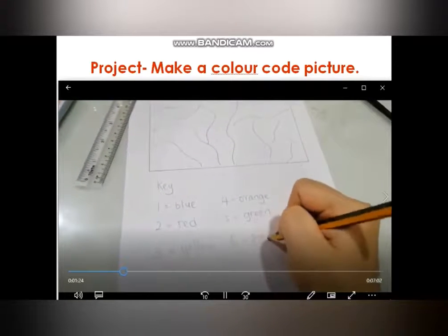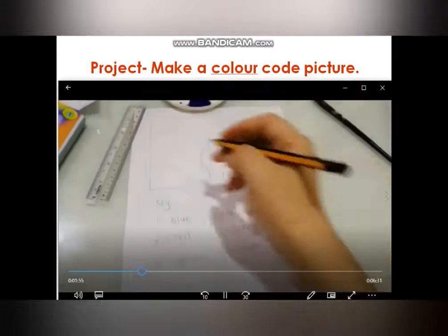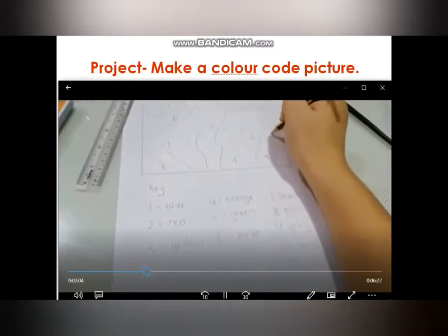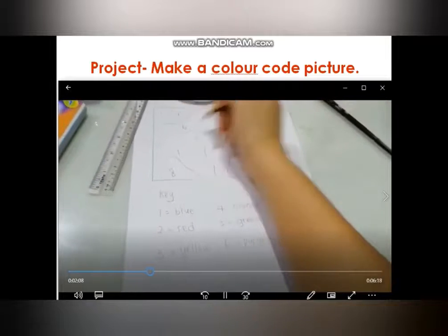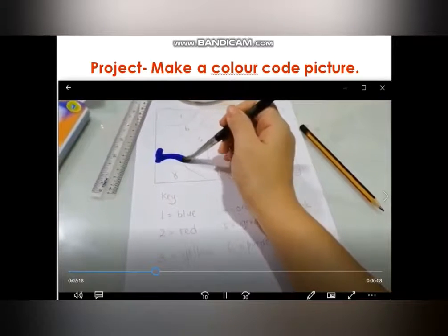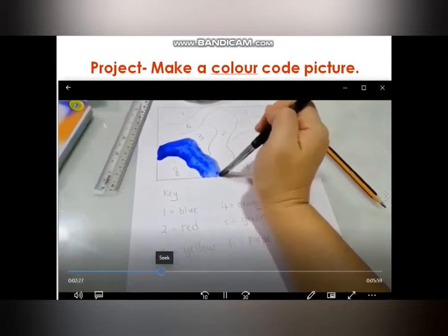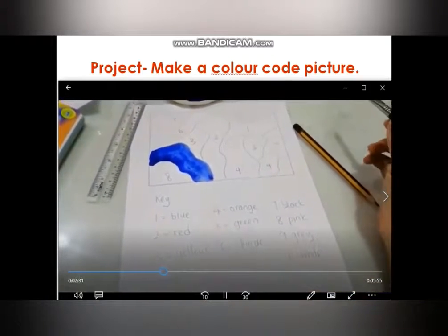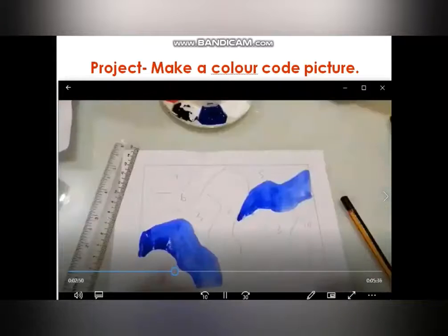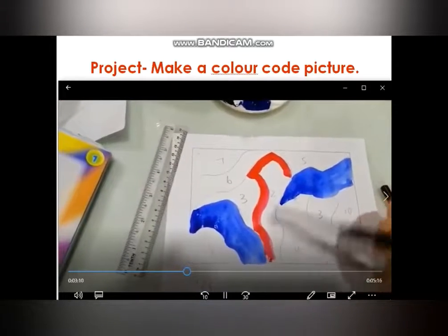So after you have finished writing the key, you can code the picture. Writing numbers on the picture. Then you color according to the code written. So number one is blue, I color number one blue. So number two is red, so I color it red.